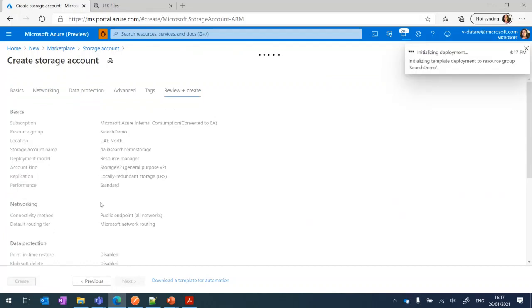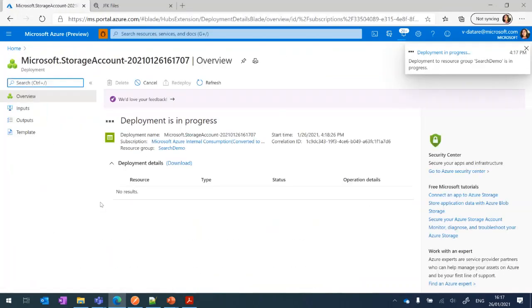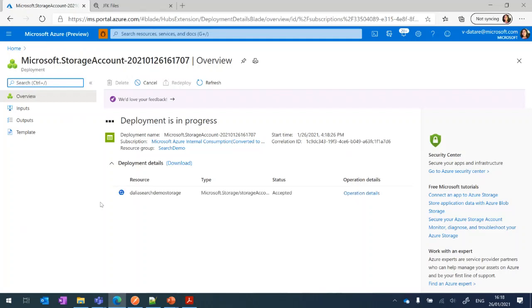So I just created the storage resource where I'm going to upload all of my documents. So now it's deploying, it's creating the resource.